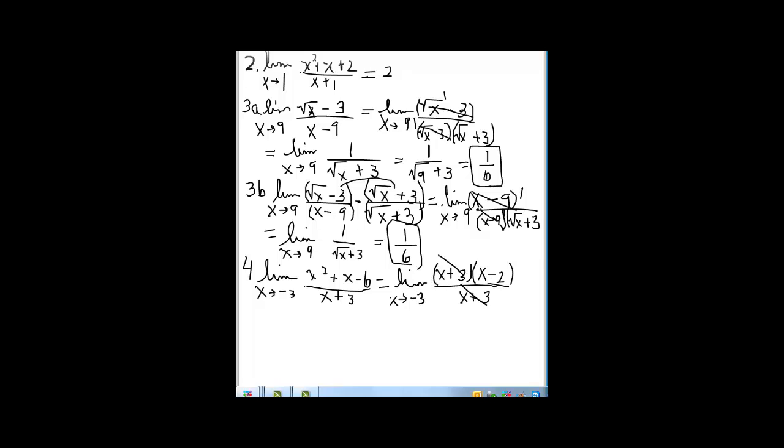As you can see, I'd probably write this in another step and clean this up. Retry the -3. Now you can evaluate. -3 minus 2 gives -5. It's okay to jump from here to here and drop the limit statement. You don't want that as part of your answer when you've actually evaluated it. So this is, in fact, your whole answer right here.